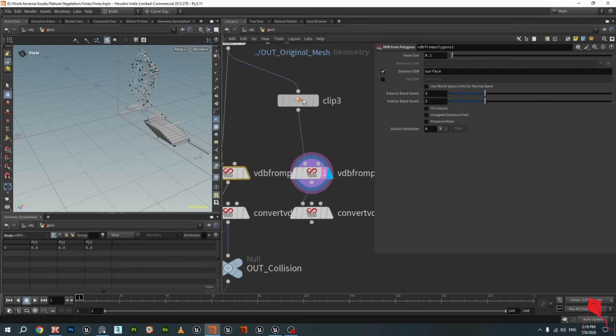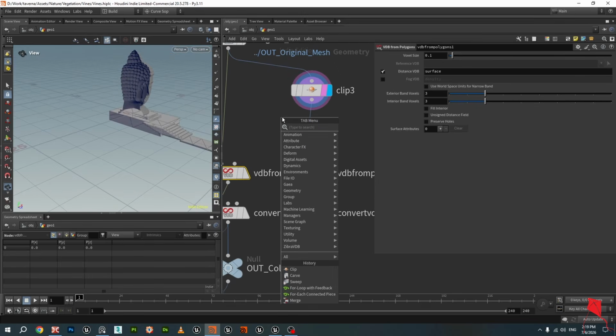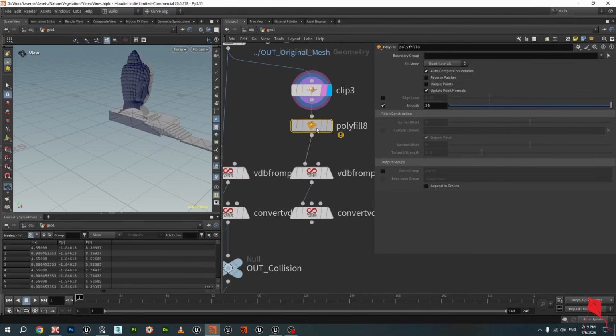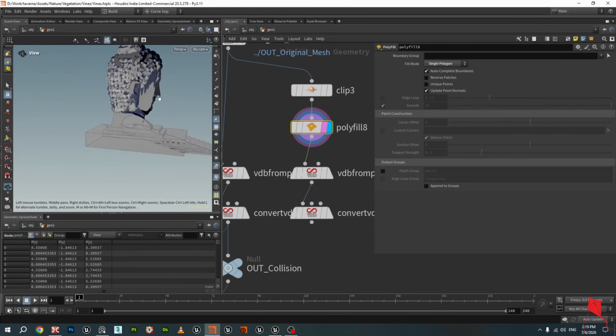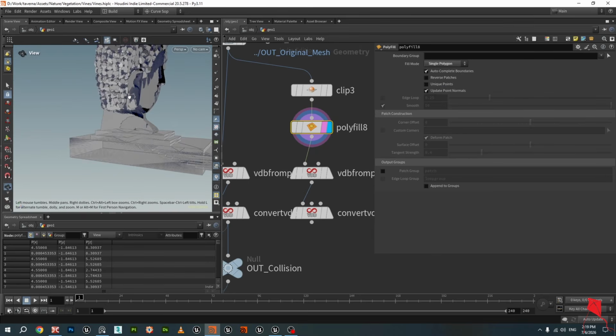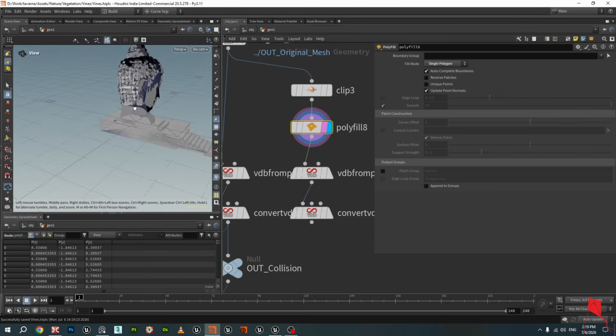So the best you can do if you're working with an open mesh is polyfill it. Even if it's going to be very dirty, it still needs to be something. In cases like this, I would recommend trying quadrilaterals. They usually do not work. A single polygon has a better chance of working, and still it didn't. So yeah.